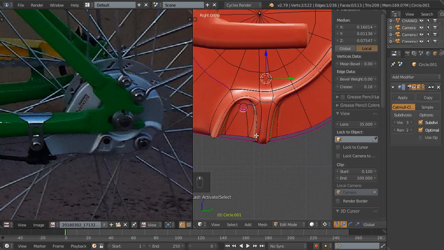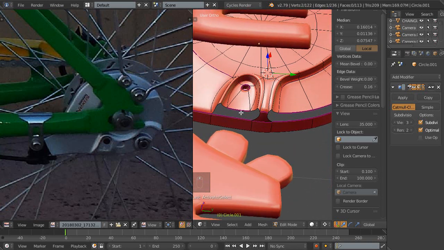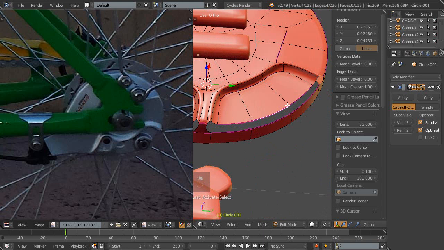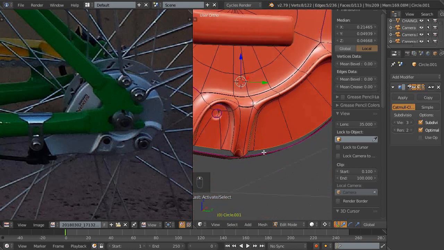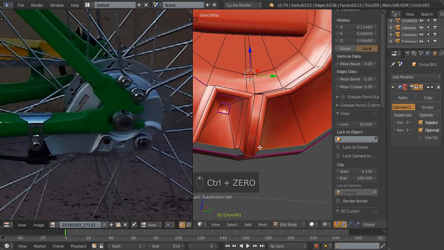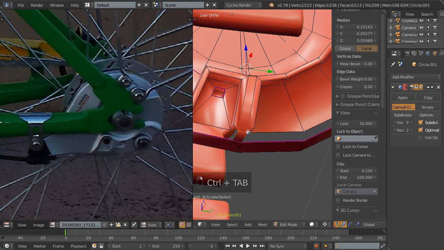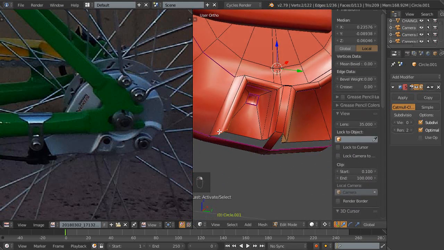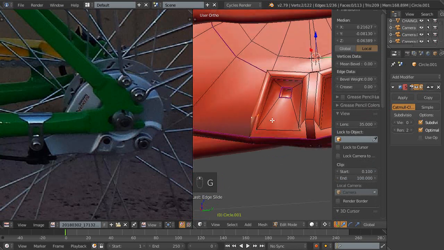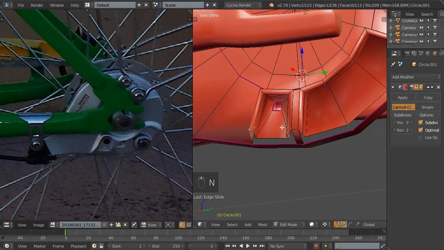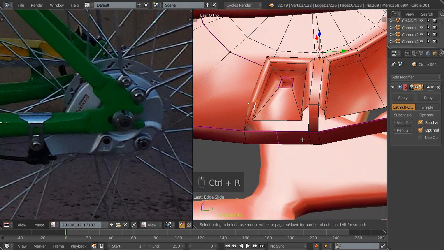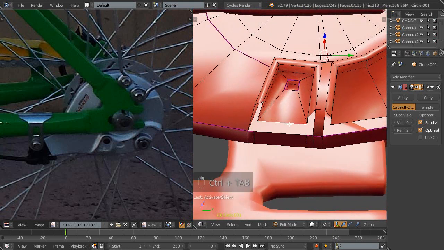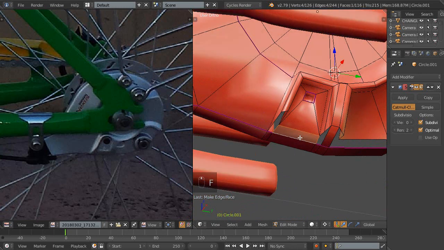Okay, how am I gonna bridge these? I'm gonna get rid of the crease on those for now. I basically need to bridge them. I could take those back. Likewise these two. Take them back a little bit. And the best way that I can think about doing this is like this. So there's that.